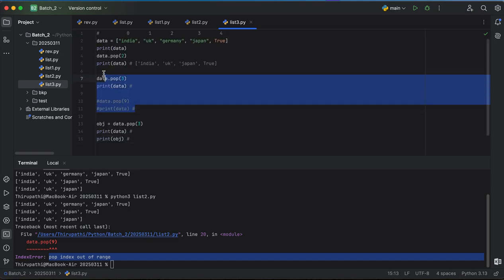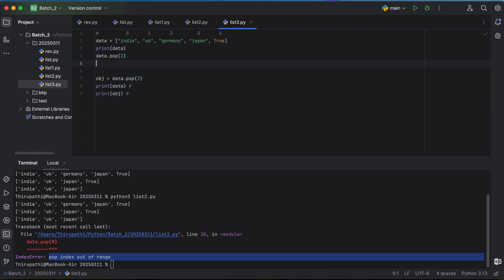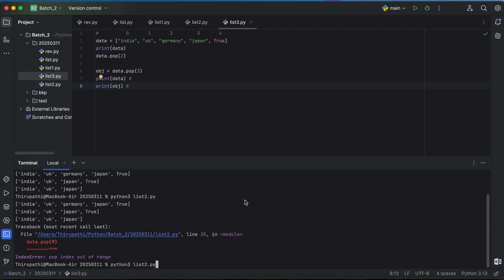See. Now tell me what is the output here? What is the output here and what is the output here? First one. Okay, 3.